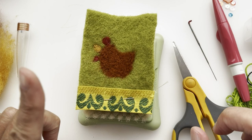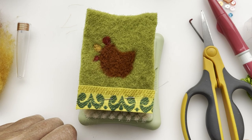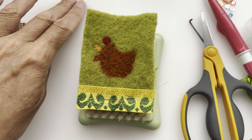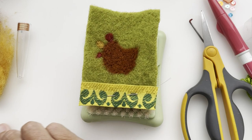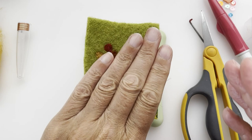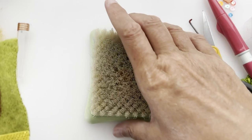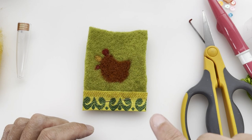So that will be sorted for stitching down. So I'm going to go and grab my yellow thread now, and I'll show you how I'm going to just couch this down. Do I want yellow or do I want gold? Top edge, I think I'm going to do gold and then yellow blanket stitching. But you can do, as I say, whatever you have on hand. Use what you have. I always say this, don't buy anything specially. This is supposed to be a nice, simple thing that doesn't cost you a great deal of money. So don't worry if you haven't got the exact things I've got here. I think very few people would have this exact braid. So you just use what you have. So I'm going to go and grab my other threads, and then I will get my needle threaded up, ready to stitch this on.